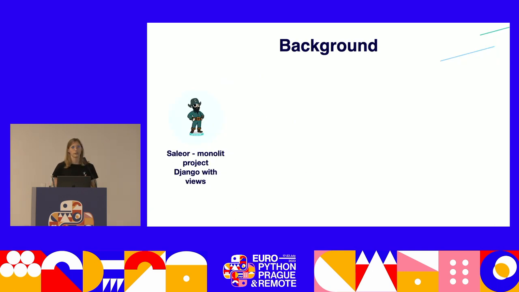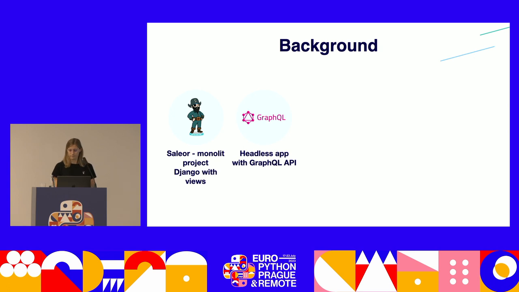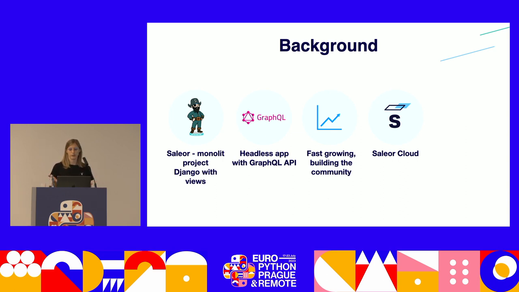I would like to briefly tell you the story behind Sailor. Sailor started as an open source monolith project built on Django with views. In 2018, the big decision was made and a GraphQL API was added, and a year later Django views were totally removed, making Sailor a headless app — basically offering just an API without the front-end side. Over time Sailor grew, we gained a community, and the idea to build a product around Sailor came up, leading to the creation of a full cloud environment offering Sailor as a SaaS product. As you can see, the story is one of constant growth, and when you get bigger you get more clients and face bigger problems.